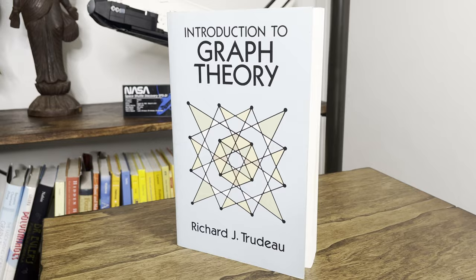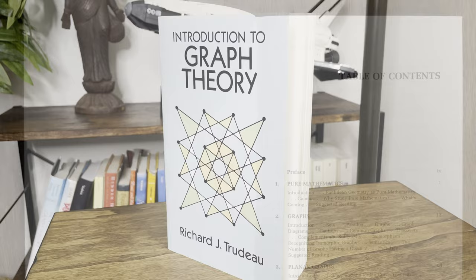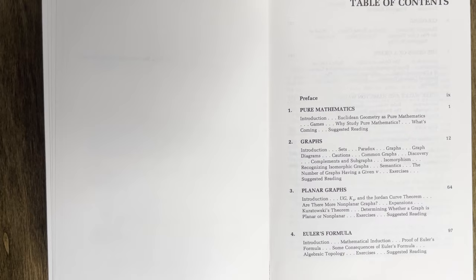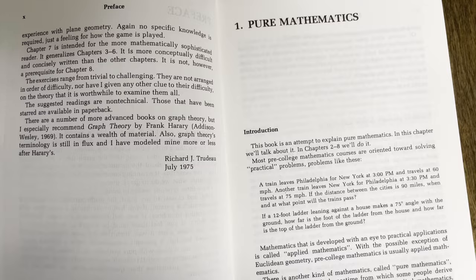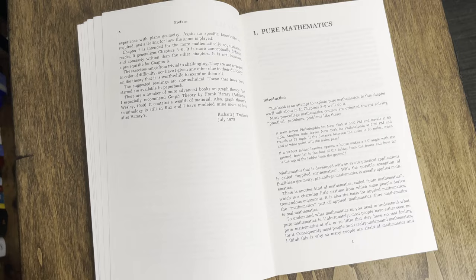The book starts with an introduction to pure mathematics, kind of an explanation of what pure mathematics is and why you might want to study pure mathematics. And it gives kind of an interesting analogy to a game or to games. And there's a really nice quote in here that describes pure mathematics as basically a box of games, and at last count it contained more than 80 of them, I believe referencing 80 different sub-disciplines within mathematics.